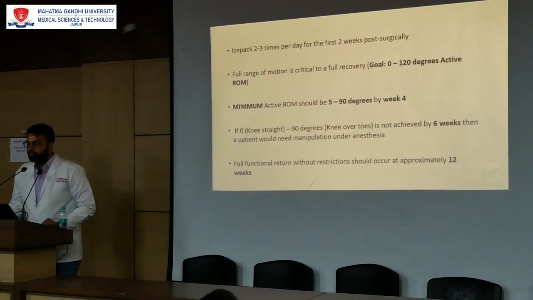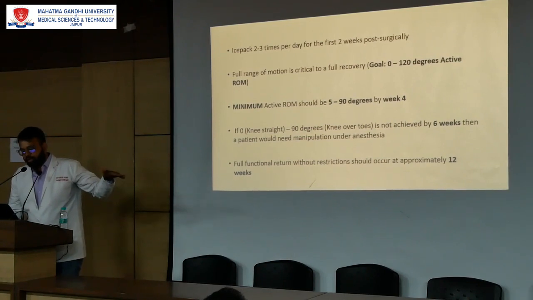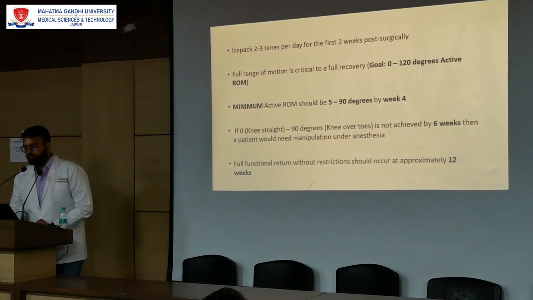Ice packing 2 to 3 times a day for the first 2 weeks post-surgically. Full range of motion is critical to a full recovery. Our goal is 0 to 120 degrees of active range of motion. Minimum active range of motion should be 5 to 90 degrees by week 4. If 0, that is knee straight, and 90 degrees, that is knee over toes, is not achieved by 6 weeks, then the patient would need manipulation under anesthesia. Full functional return without restrictions should occur at approximately 12 weeks, that is 4 months.